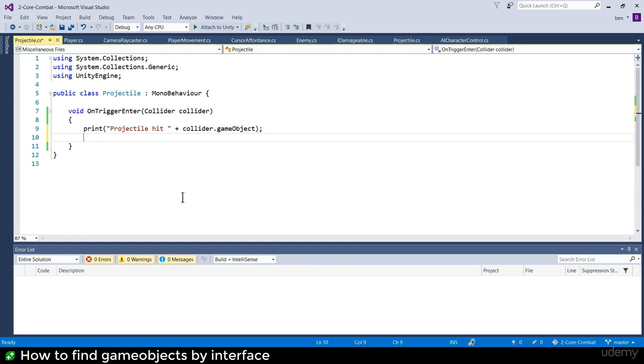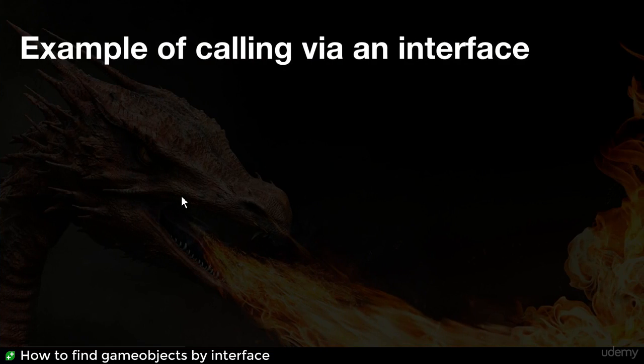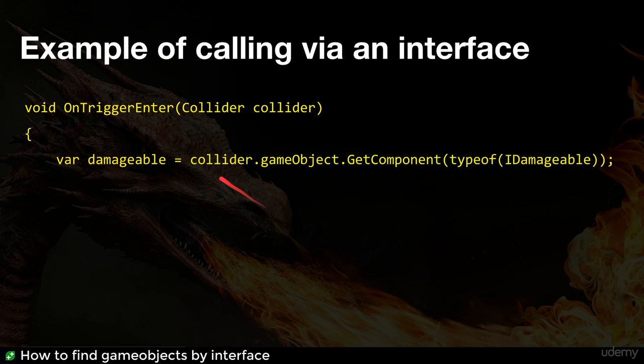So let me talk you through that on a slide first, to get the general pattern of it, and then we'll write the code, and then I'll challenge you to get all of the damage working. So we're going to do something like this. On trigger enter collider. So we've already done that. Then we're going to say, okay, we need to get something back. Now we'll talk about the type when we actually write the code. So I'm chickening out of the type for a minute and just saying var, but we need to get some damageable back. You look at the collider, what did we hit?